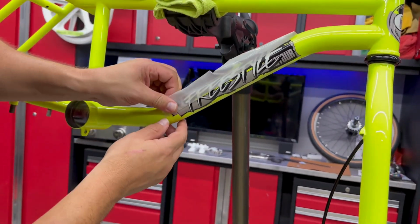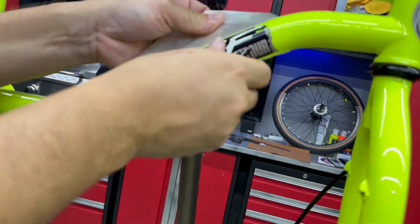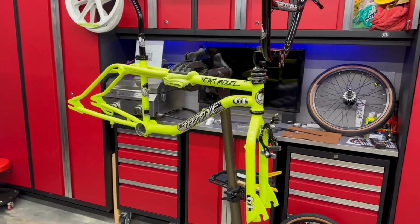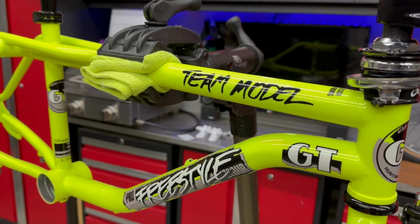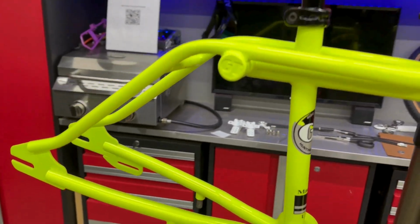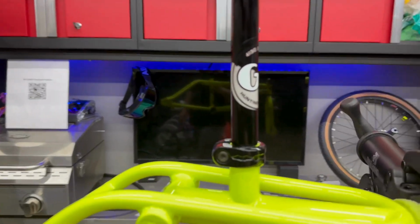And we just peel the top off there. Look how pretty she is. Look at that. Yes. Looks so good. Okay. All the decals are on, and I couldn't be more happy with the way this turned out. These decals are quality, no doubt. Put the seat post on there. Just really happy with the way that these came out.